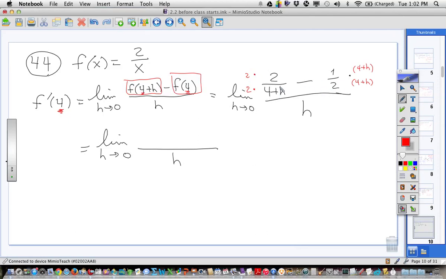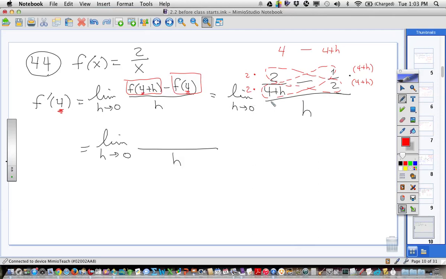Now, what the bow tie method is, is this. One of the things I don't like about bow ties is it looks like cross multiplying. Those are two different things. Cross multiplying is when you have an equal sign in between. But it looks like a bow tie, right? So bow tie means you take this 4 plus h times that 1, and so up here you have a 4 plus h. There's a minus sign there. And then you take this 2 times this 2, and that goes over there, and that's a 4.